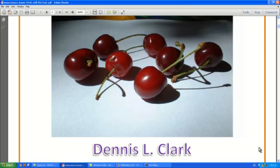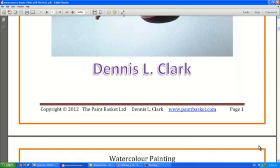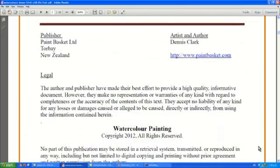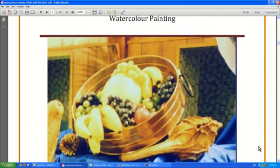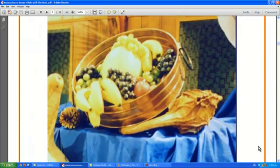So remember, Nolan did some very nice painting lessons with the cherries, and people have done very, very well with that one. Okay, sorry to disappoint you, but today we will not be doing the cherries. I decided on something else in the meantime.